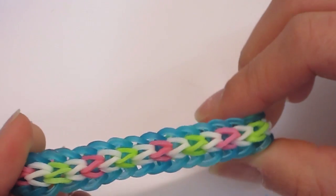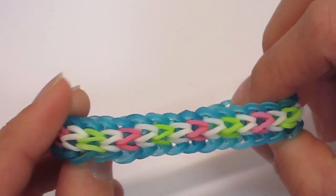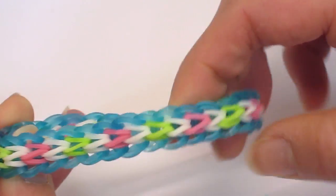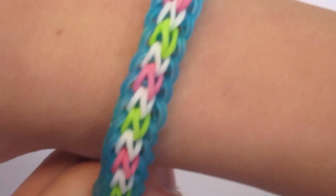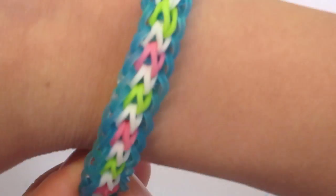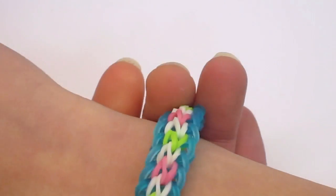Everyone! So today I will be showing you how to create this really awesome Lacey Zee bracelet. I came up with this bracelet myself, and I think this bracelet has a really cool and unique look to it. I really like how it lays on my wrist just because it's not a very bulky bracelet, but yet it has a pretty sleek look to it, and I like this bracelet a lot. And yeah, I think you guys will really like this bracelet.